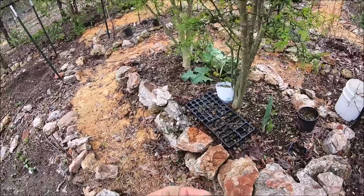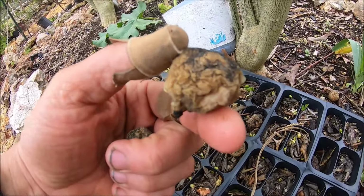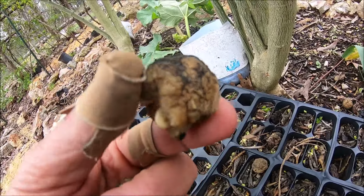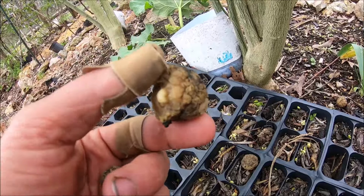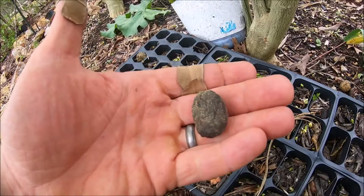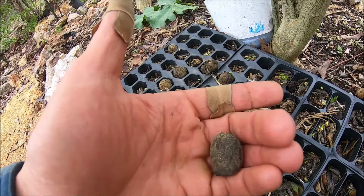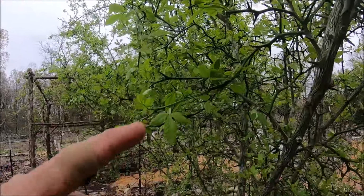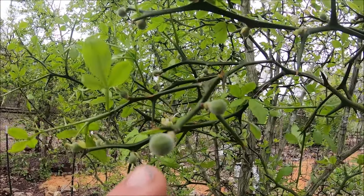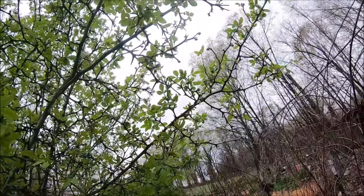So basically the fruit from last year that fell, these were still pretty nice looking a bit ago, and I was nibbling on them. Now they're past their prime, but I'm making a dried, almost raisin or date type thing out of them. And it's tasty. Very cool. And now we still got some flowers happening, but we've also got all sorts of fruit that's setting. And we're going to have an incredible year with this.